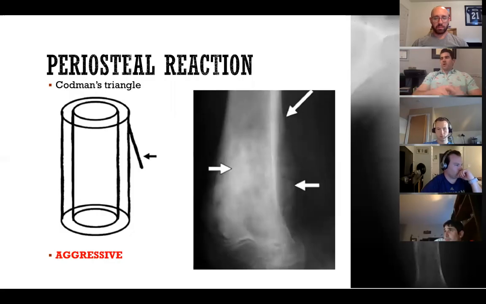And then we talk about Codman's triangle as well, right here, this edge of increased bone formation. You can see on this picture on the right of the proximal humerus, a permeative pattern with Codman's triangle. This is a very aggressive lesion. And so that's the take home, more than predicting exactly what diagnosis it is, getting in the ballpark of knowing, is this aggressive, is this benign? That's where we want you guys to start.